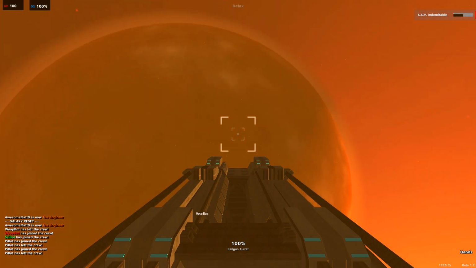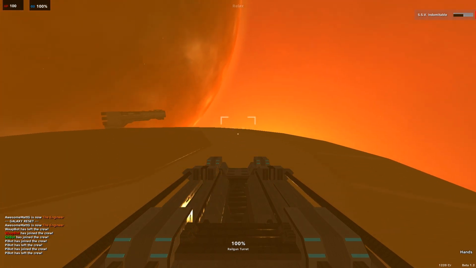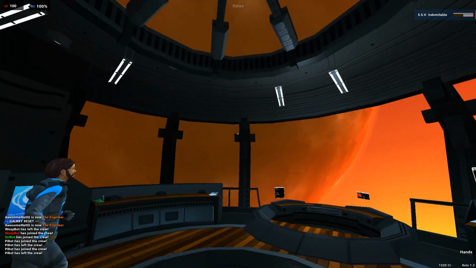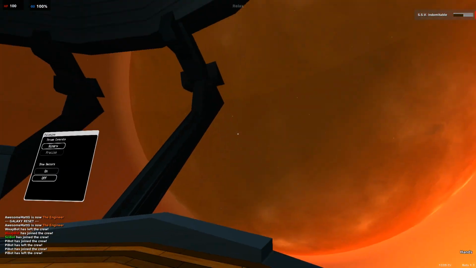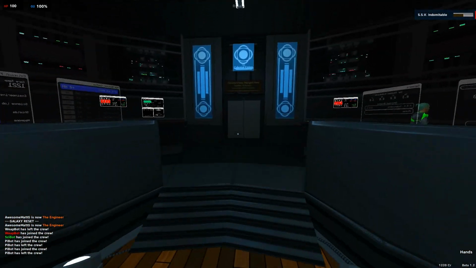Dude. Planet. Yep. I shot at it. I see that. Get on the bridge. Let's look what it looks like in the bridge. That's cool. We found ourselves our first planet. Here we go. Planet teleporter pad. You see this? No. In the teleporter room.